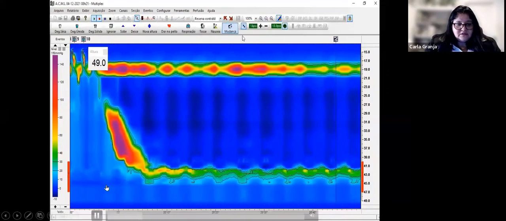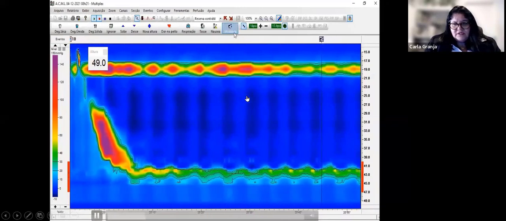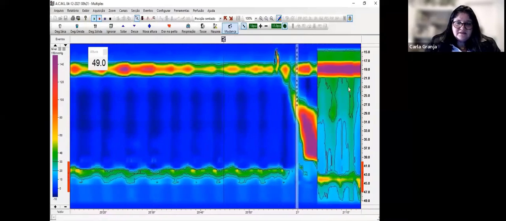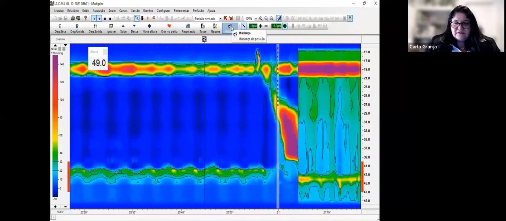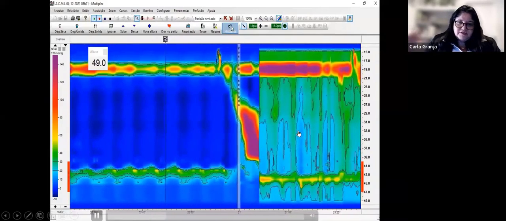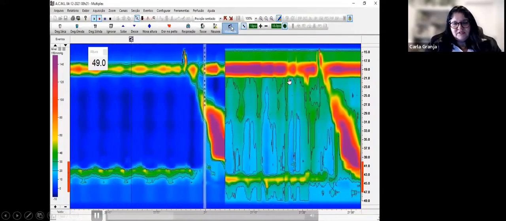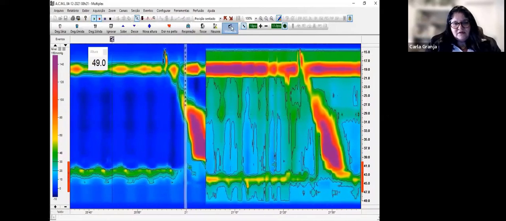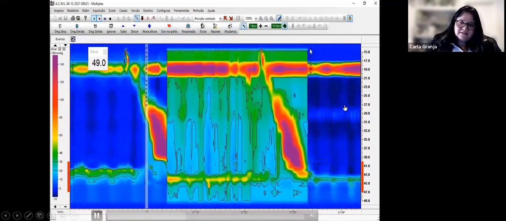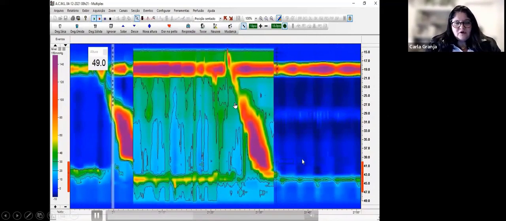And then we click on an icon that means change, change of position. And the next image that you will see was not magic, it's just mathematics, calculation, and evolution of the software. This is the effect of the water column pressure when you change the patient of the position. We wait to stabilize the position and the patient, the probe, and then we click change again. And the software calculates mathematically the pressure and the effect of the column pressure water.